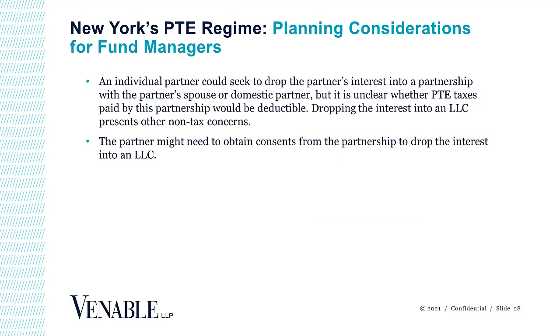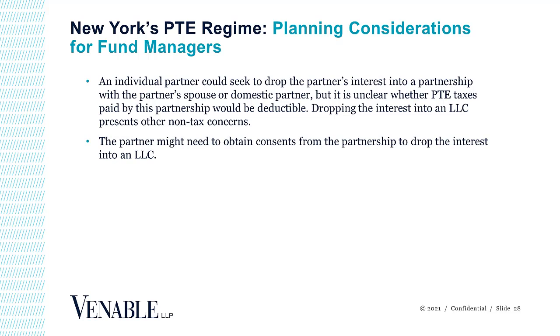Well, there is an option potentially to drop your ownership interest into a regarded entity that you own with someone else. Most logically, that could be a spouse. Now you have the option, which is you don't have to ask anyone else to do it. It becomes your entity. You can make the election and say, okay, with respect to this husband-wife holdco, I'm going to make the New York pass-through election. And therefore, I'm going to pay an entity level tax, which then I can credit against my New York resident return.